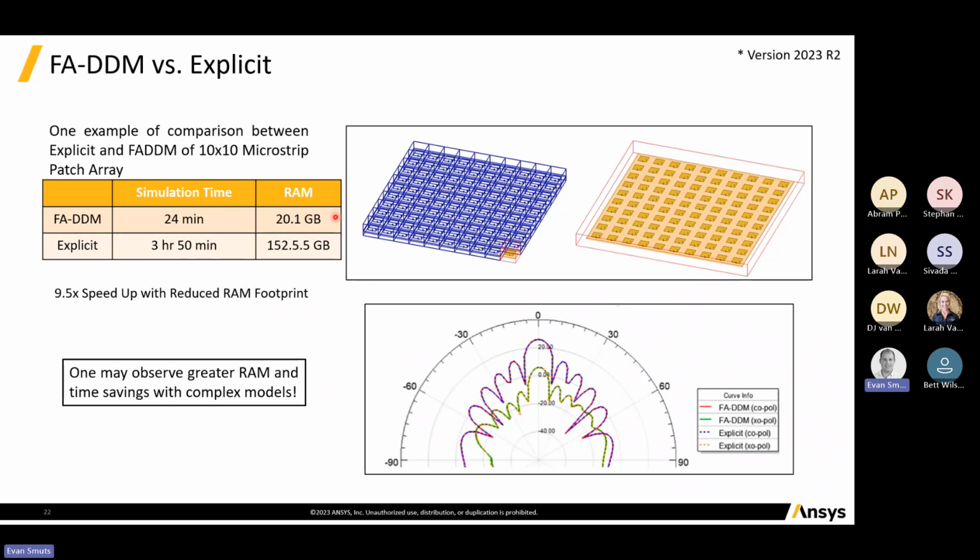Because remember, we're only using a single, or we've got the same repeating piece of geometry and mesh, and we're just basically correcting for the field properties throughout the footprint there. So a dramatic speed up in RAM and solution time. And you can see here at the bottom, if we look at our beam pattern here, that it's a very similar pattern. It's hard to distinguish the difference between the two. So we're going to get a massive saving with very little loss in accuracy.